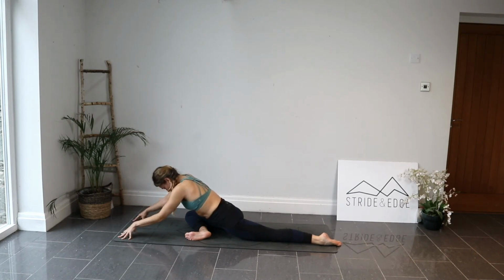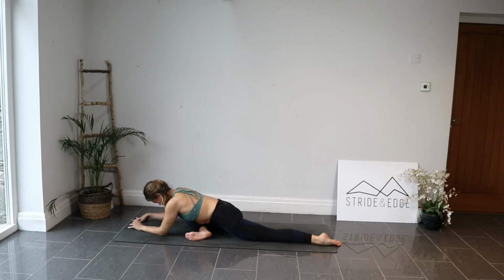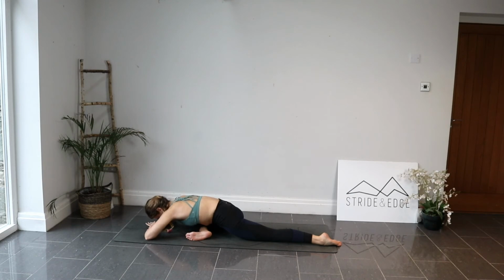You can come down onto your forearms, or even if you feel super open, we can bring the forehead down. Wherever we are, I encourage you to close your eyes and take some big long breaths into the outer hip, inhaling and exhaling.